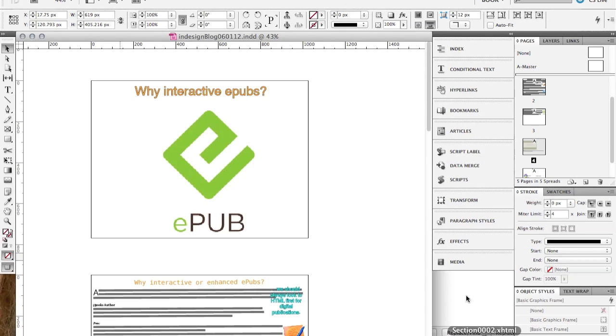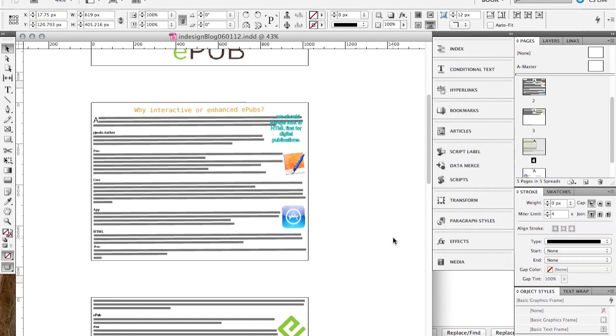This is pretty much as you'd expect with a regular InDesign document. The only difference in here, I did not put any columns in, because columns will not translate well to EPUB, at least through InDesign. You can go and put CSS3 in there and create columns that way. So there was no point in using columns in InDesign because it's not going to translate over. So if we decide to do it, we'll just put it in through CSS3. So it's a singular column on various pages.